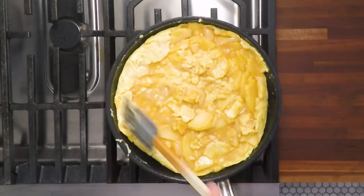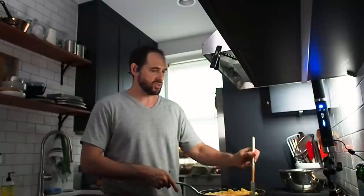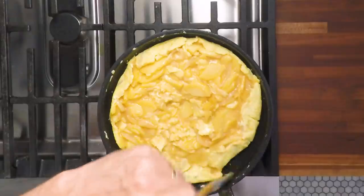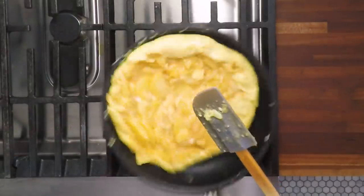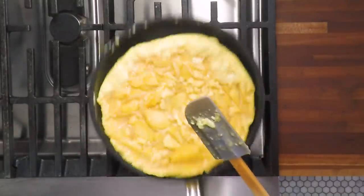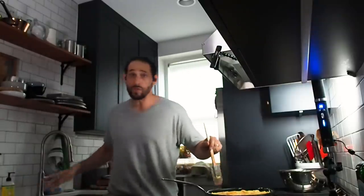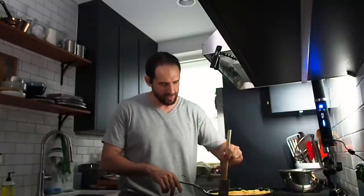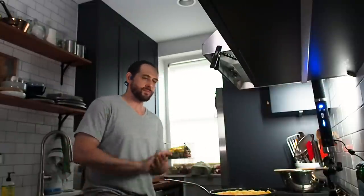And you can see these edges are starting to form. You start forming this kind of puck shape. It's not going to hold it first, but you can just start giving it the suggestion that it might need to hold this puck shape. And also, another thing that's personal preference is how brown do you want the egg to get on the outside? Some people like it more blonde, some people like to get more color on it. So to flip it, I'm gonna turn off my heat for a second.